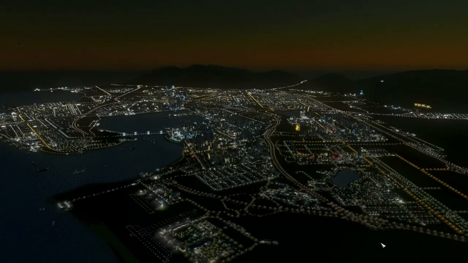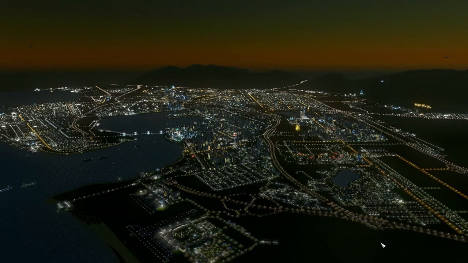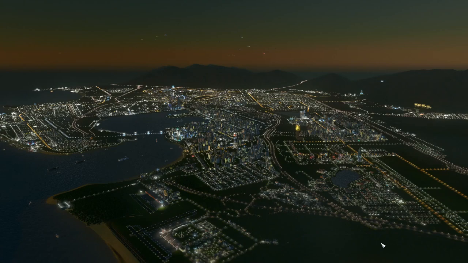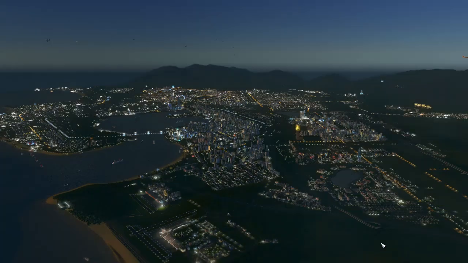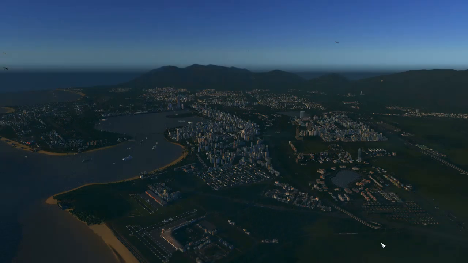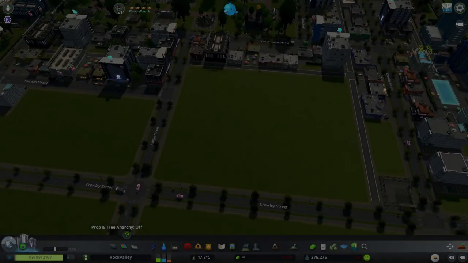So I started working on this new section near the university. And I wanted to add some tourism, and I noticed that I really only had a few vanilla hotels. And so I started playing with the idea of putting other assets together with the hotels to make it a little bit more interesting. And I came up with this quick and easy hotel build.